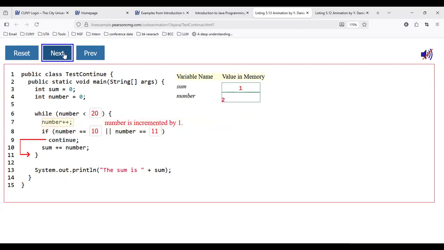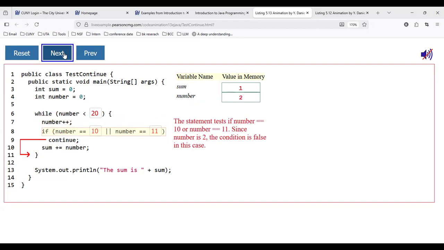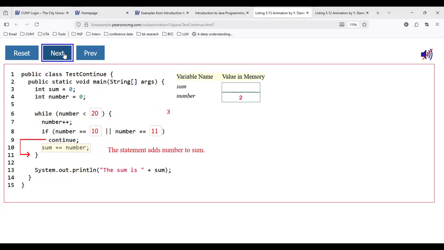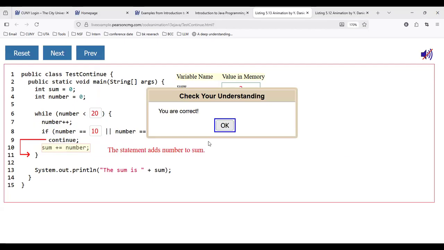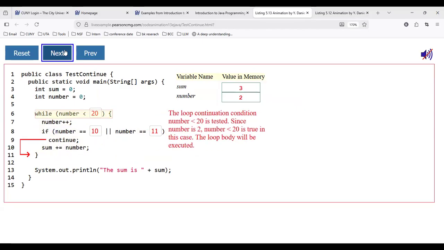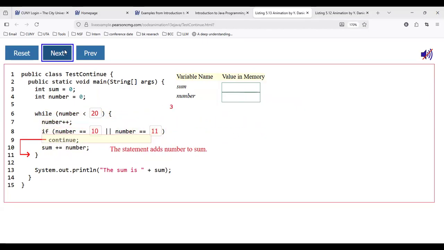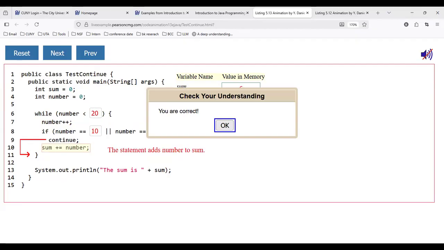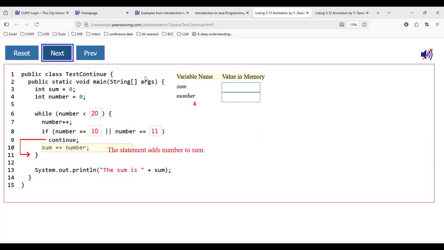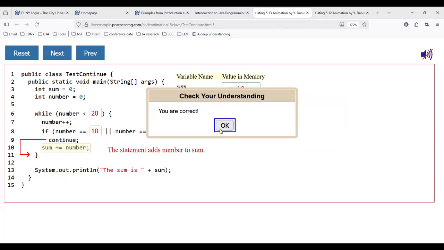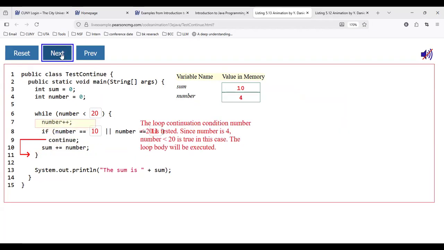And then we increase the number. We're still comparing the number with 10 and 11. Okay, now they're not the same. So we sum the number together. And after this line, we still calculate the 11. Okay, now it's correct now. And we continue doing that until the number is supposed to be 10 or 11.